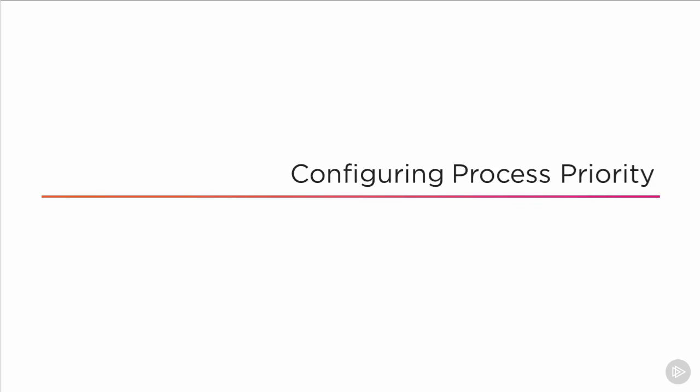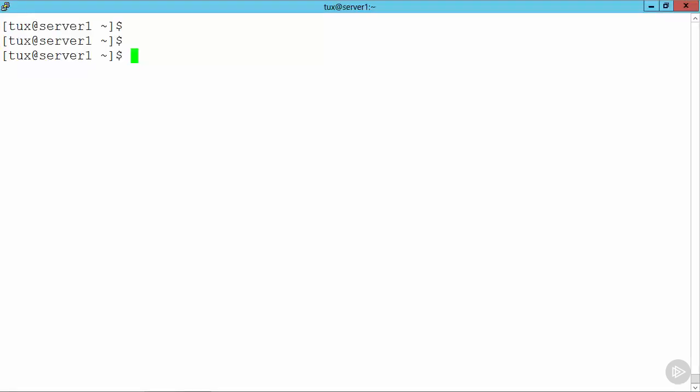Now let's see if we can get our processes to play nicely together and look at the nice command and the renice command, where we can start to control our process priority. You can see that I'm running at the command line logged in as my standard user. Let's start up one of those sleep processes again. Let's just run it for the good old 1000 seconds and have that running in the background.